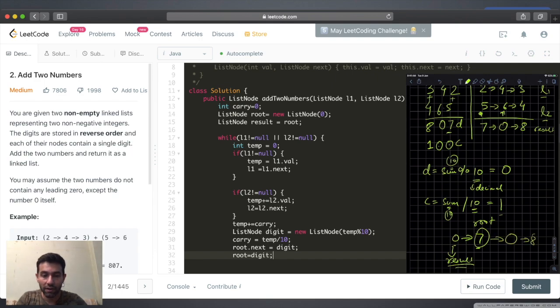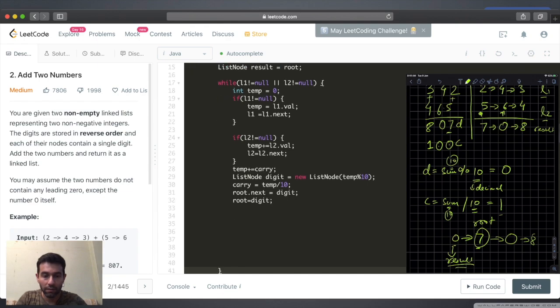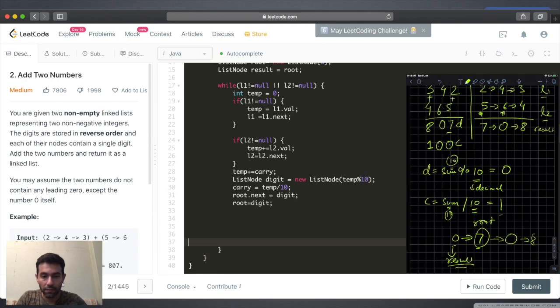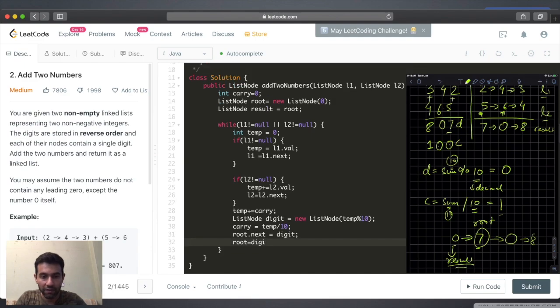Okay, so this is where my while ends, and I'm going to return my result dot next. That's what gonna give me my link to the first node of my resultant sum of the digits, right?